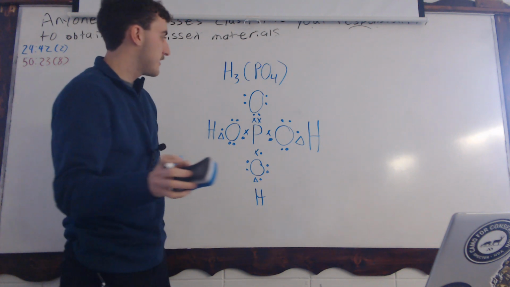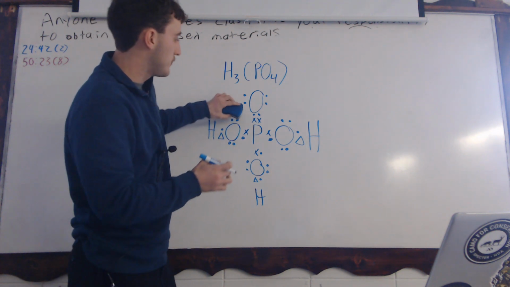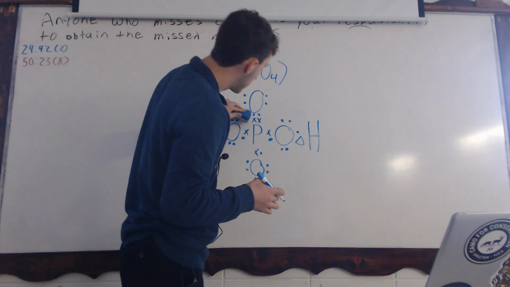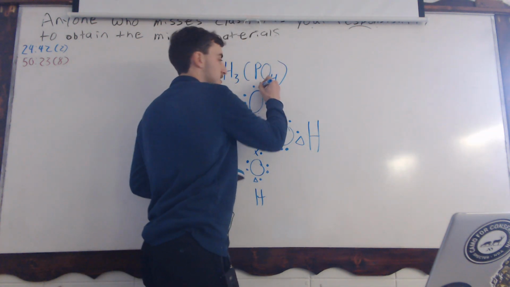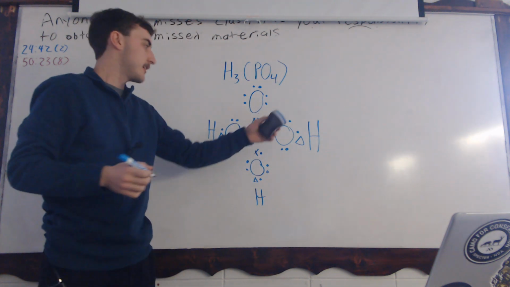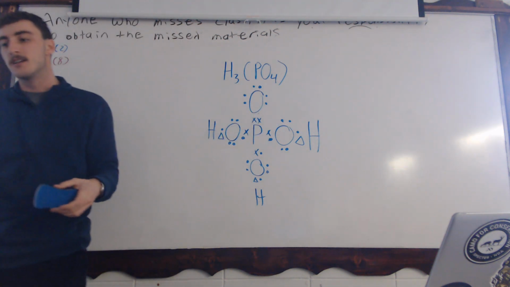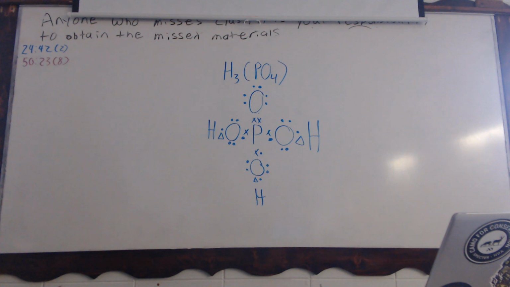So, we told you that they all want 8, so I would be okay if you decided to stick your electrons up here for the oxygen and create a single bond, and then there is 8 around the phosphorus. The reason phosphorus can do this, don't get too caught up on it, is because what row is phosphorus in? Third. It's in number 3. Absolutely.